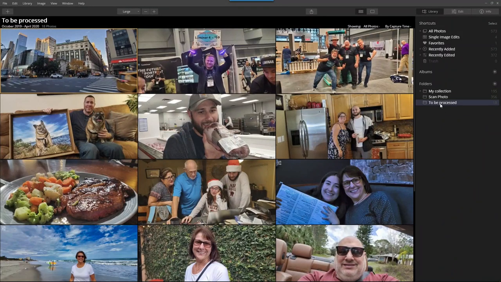So let me show you what I did. And you'll see why I'm so excited about how Luminar's directories work. So here's my reference photo camera. I take a picture. I love these shots. Let's say we're at a resort, and I'm photographing my nieces and nephews and my son, Alec. I take all these shots. I have it to where it automatically uploads to Google Drive. So you can set that up in your camera, iPhone, or with Android. But here's a little kicker. Ready? I have it uploaded to Google Drive into a to-be-processed folder. So when I go back to the room, guess what?